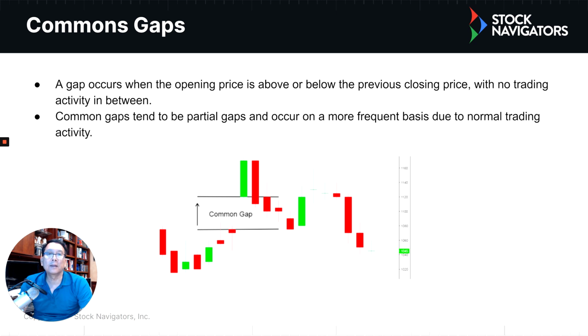The term getting filled means that the price action at a later time, which can be a few days or a few weeks, usually retraces at least to the last day before the gap. This is also known as closing the gap. As you can see in the chart here, the market gapped up, and a couple of days later it filled the gap. So this is a common gap.